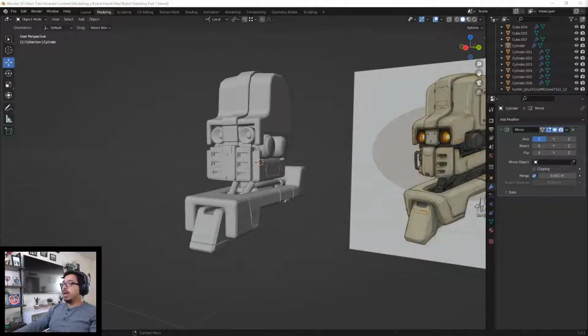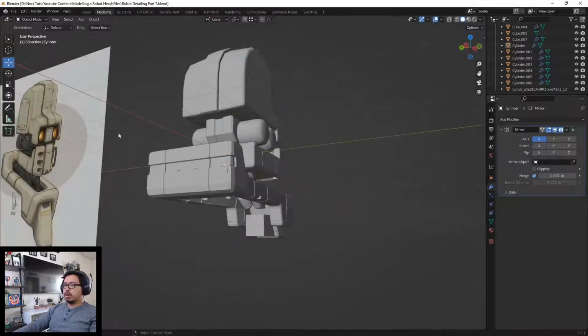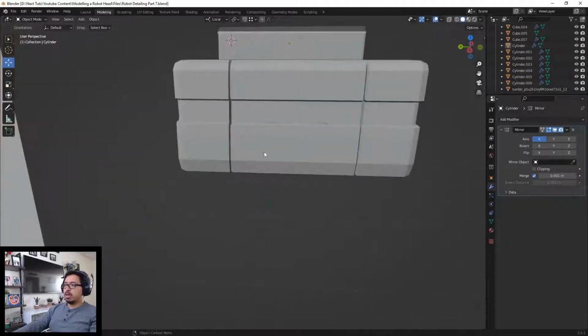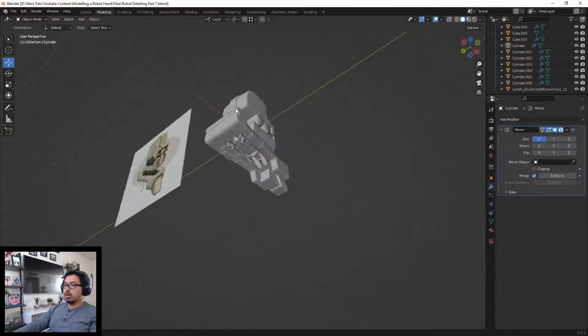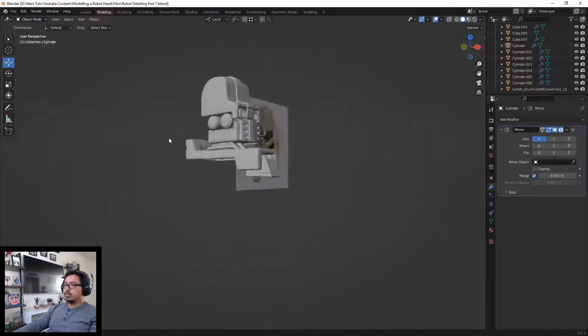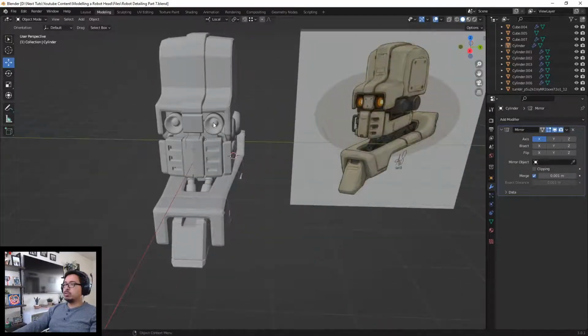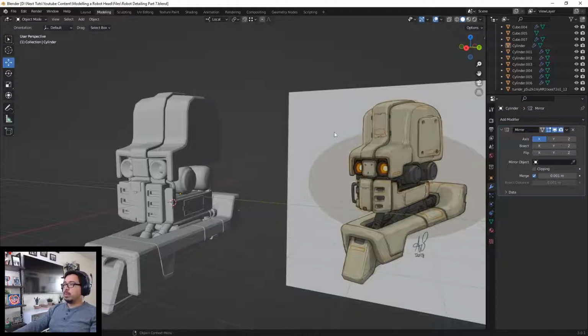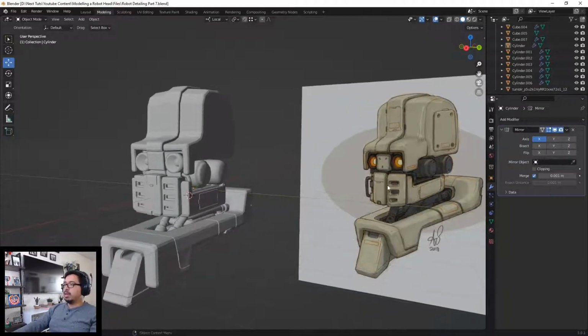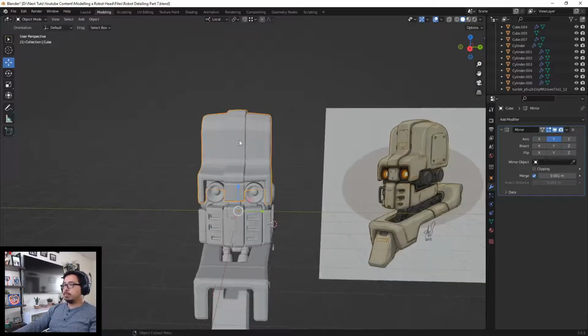All right, here we are. As you can see, we have a pretty good model that we went out of our way to create, and we got some good stuff going on. Everything's been making sense. I think what we can start doing from here is shaping out the top of the head, the details that we have going inside, and then adding that little unique thing to the face right here, like where the faceplate is. So let's jump right in.